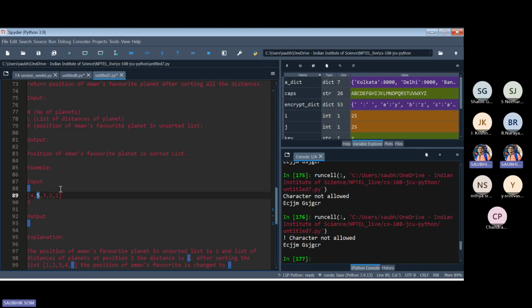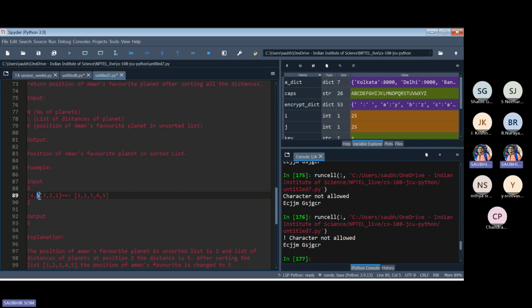So after sorting the list, what will be the sorted list? If I sort this list, it will be basically 1, 2, 3, 4, 5. Right?